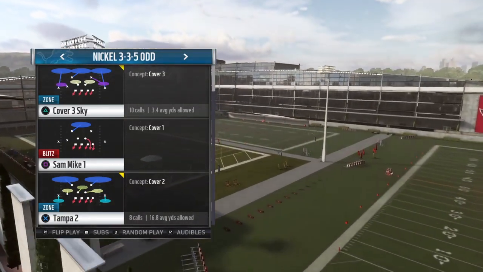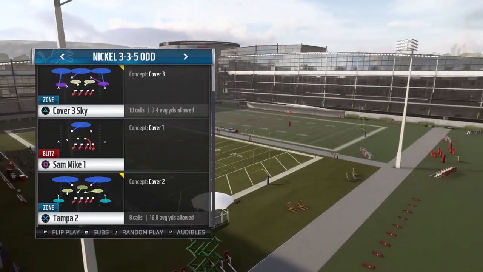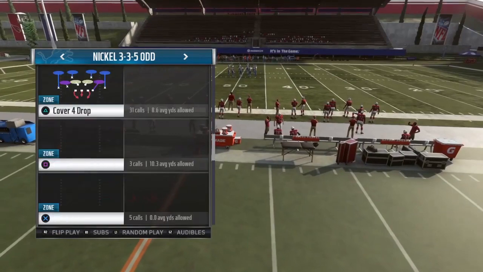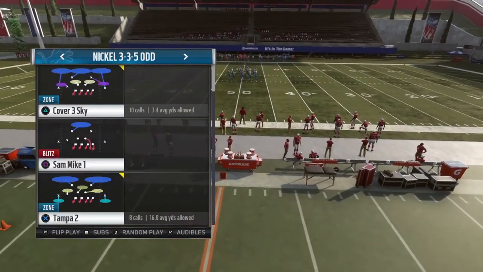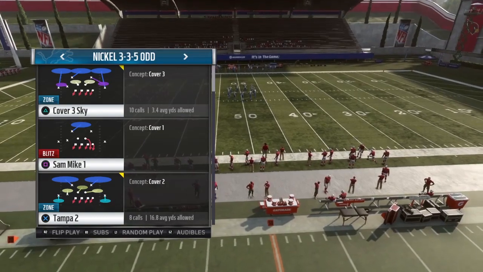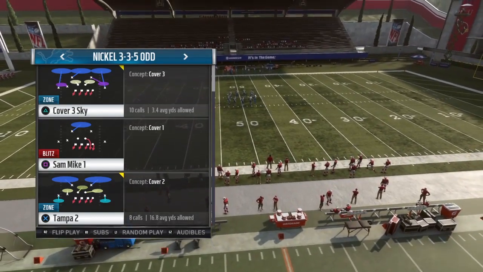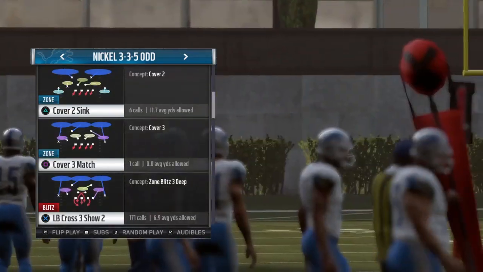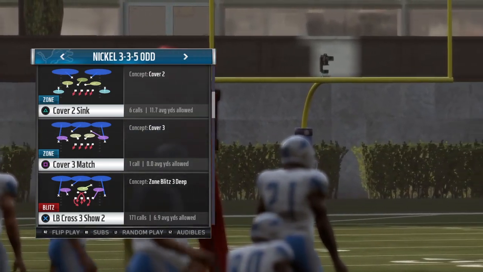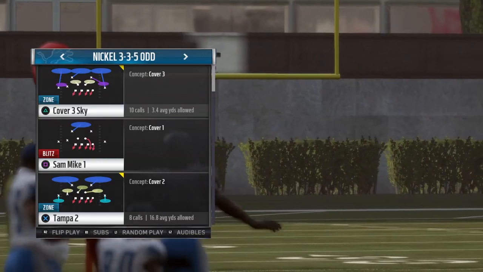We're going to go against the nickel 3-3-5 odd. Today I'm just going to show you guys how I use it to beat the cover 3, the cover 2, and the cover 4. I'm going to show you guys how to stop this play out of Tampa 2, and I'm also going to show you guys the counter to this play. At the end, I'll probably show just how I use this formation to beat the crossfire blitz, but that probably won't be in this video. So let's go ahead and check it out.